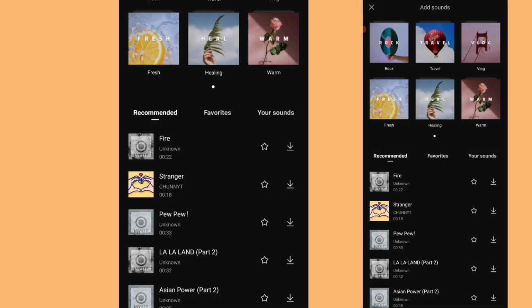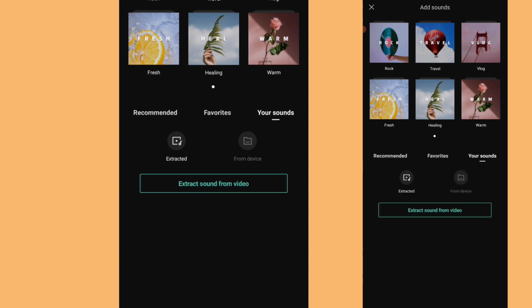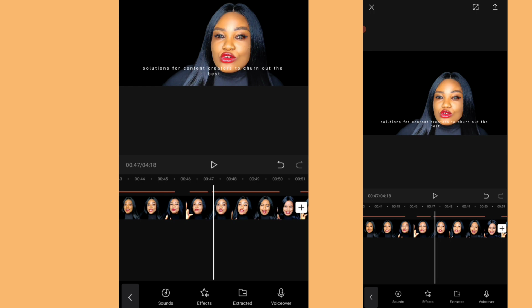I have said this multiple times: do not use sound from apps. I don't trust them. They will definitely be flagged by YouTube. So you want to use sounds that you trust. Definitely sounds from the YouTube library. You will sleep easy if you use music from the YouTube library. So you can use sound from your own, but definitely advisable from the YouTube library, and create amazing videos.